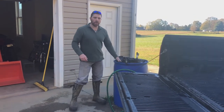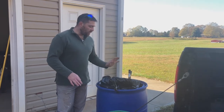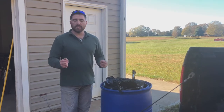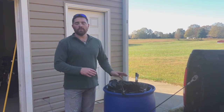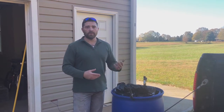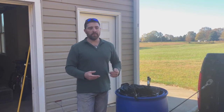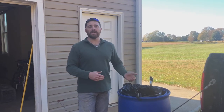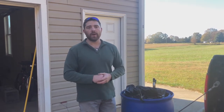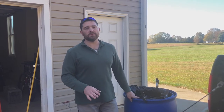Right here we have our cold water tank, and this is how we cool them down quickly. This water today will be nice and cold, so we'll put them in here and let them sit until the whole entire process is done. Once we're done with everything else, we'll start taking them out, get them on a table, let them dry and air out a little bit. Then depending on what you're going to do with them, you could put them in the fridge and let them sit overnight like we do, or take them straight to the cooler, or use a shrink rack bag and shrink wrap them. The idea is just to cool them off as fast as possible so you don't spoil any meat.